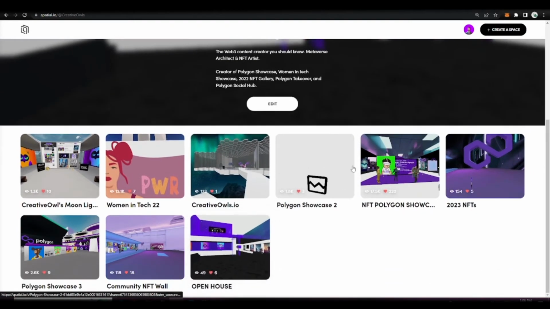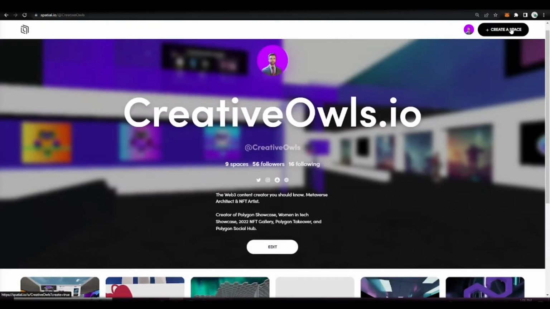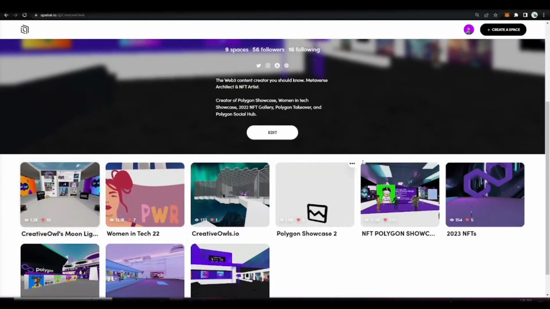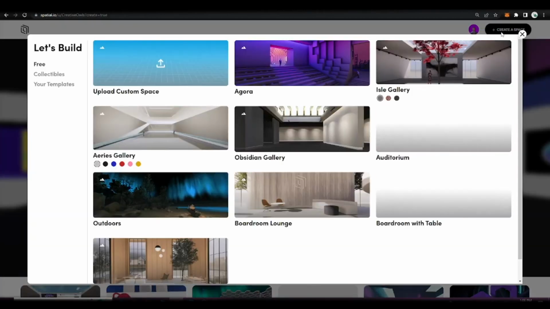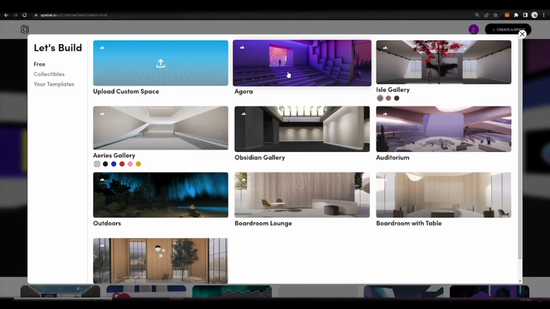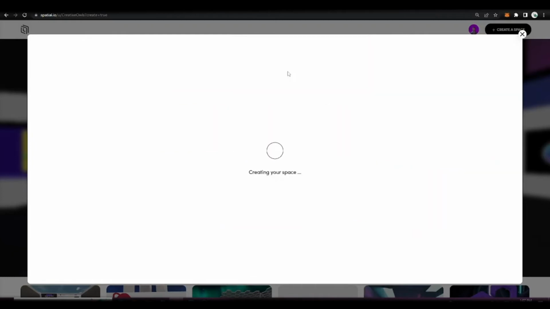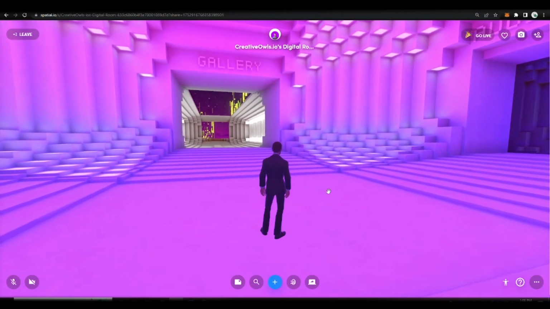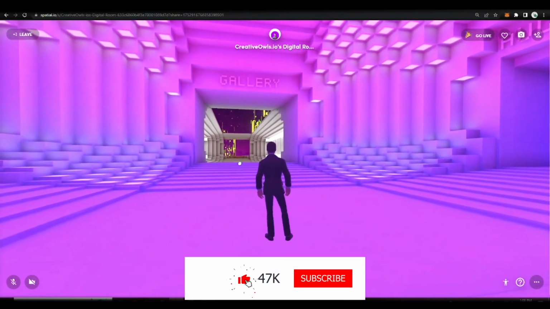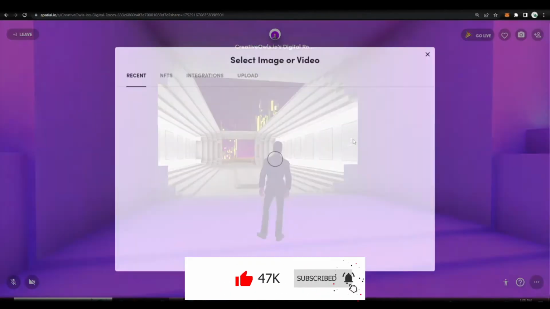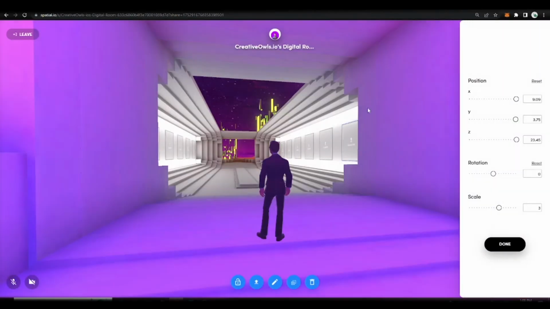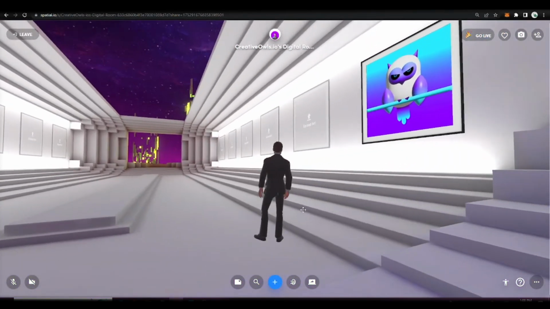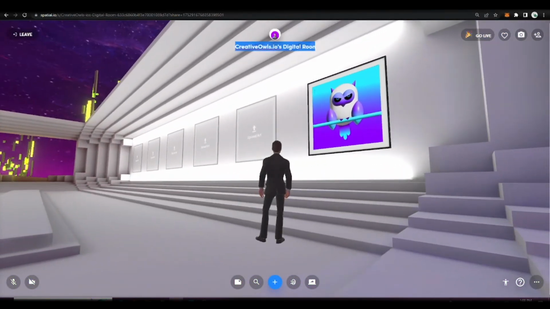And all you have to do is go into one of your environments. Actually, let's create an environment and let's publish it so you guys get to see it here. All I'm going to do is hit create new space. I'm going to go ahead and select a template that I want. Awesome. So our space has been created, and a couple things for you guys to know. Obviously you guys can go in here and upload your artwork and have it curated, but one of the things I tell you guys is to change the title.